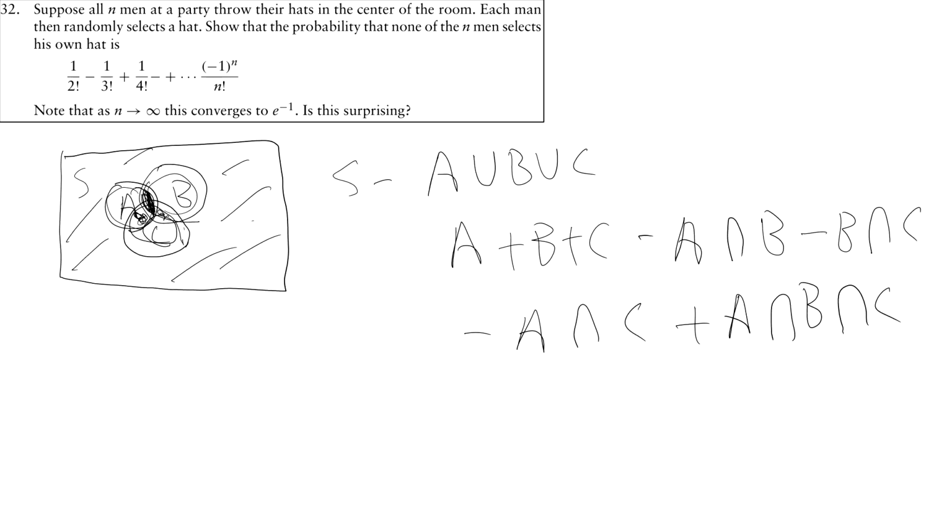Let me change the ink. We are adding this portion and this portion and this portion again. So what we are doing is deleting this part, deleting this part, and deleting this part. But we again deleted the middle part, so at the end we add it back.